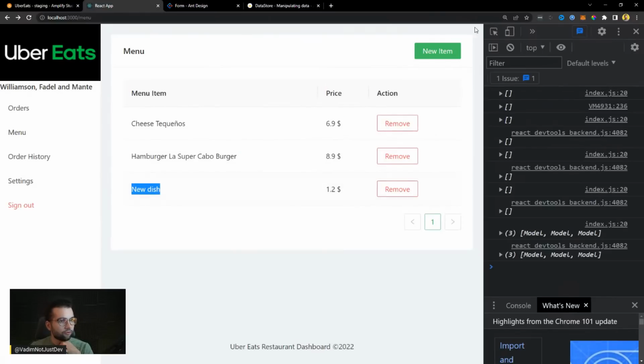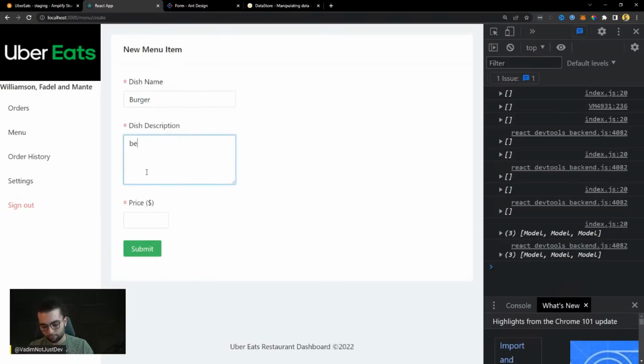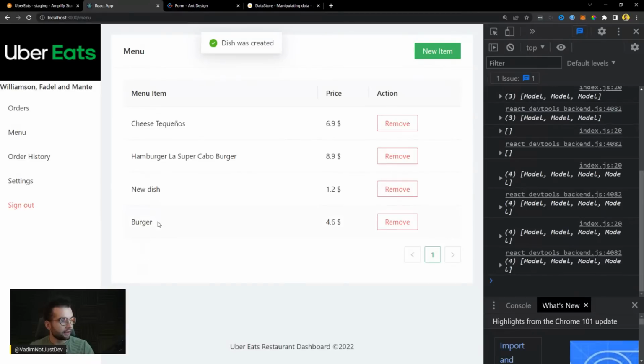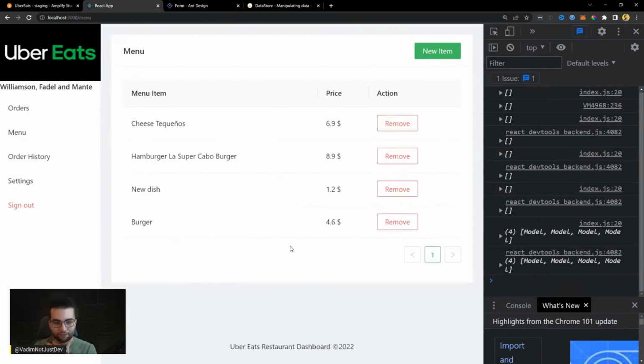Oh, this is the new dish that I created. So if I'm gonna go burger, best burger, 4.6, I see it right away here. And also the user in his own application is also gonna see this newly added dish.